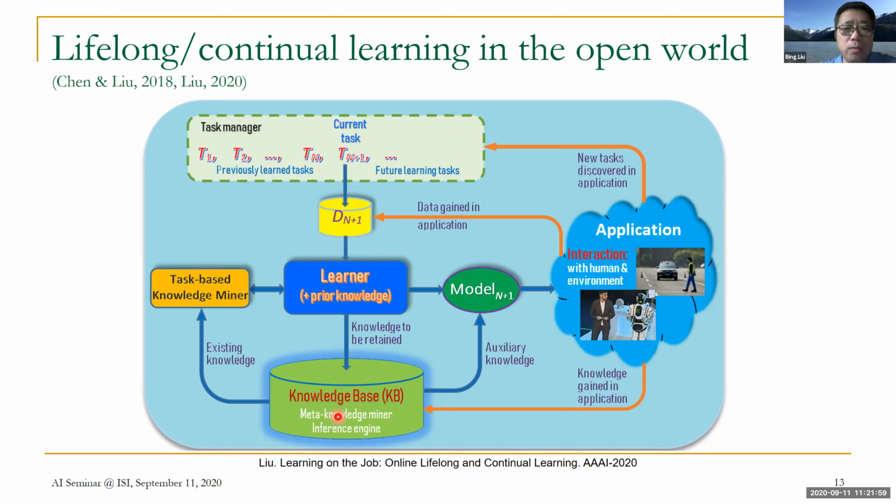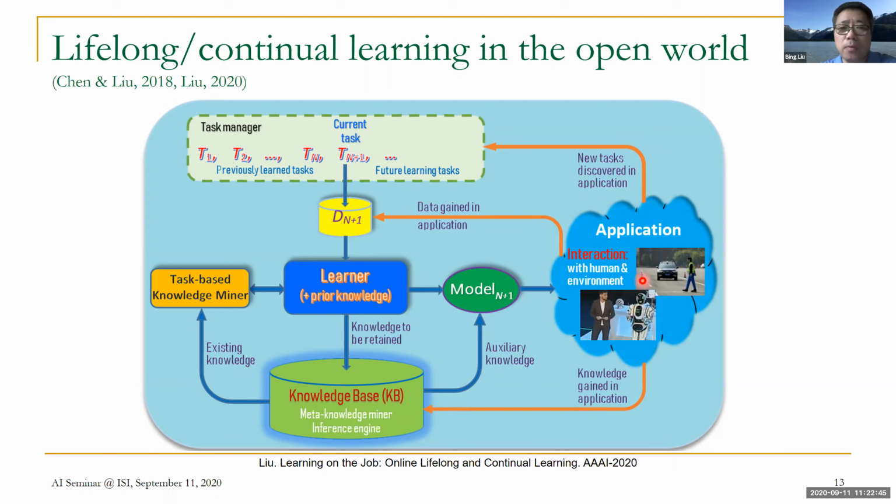Then what you learned can be put into a knowledge base somehow, and can also feed back to the learner in order to learn better, or to learn without a lot of training examples. Then this goes to the model, and then it goes to the application. Here are the two applications I put down: one is the self-driving cars, and another one is chatbots. And here I put two interactions, interaction with a human and interaction with the environment. So how do we close the loop? We basically use three orange colored lines to close the loop.